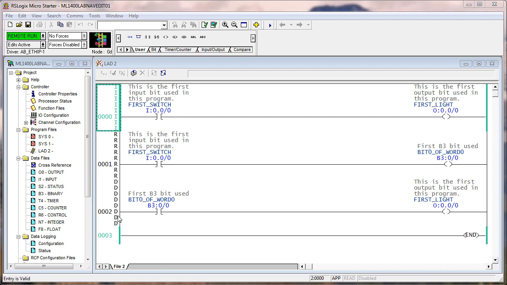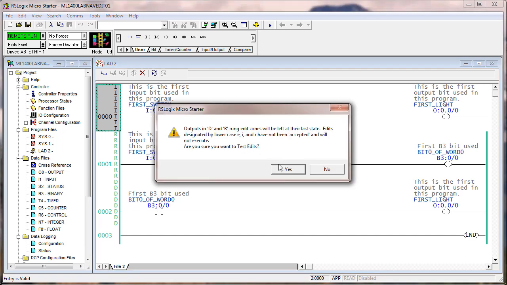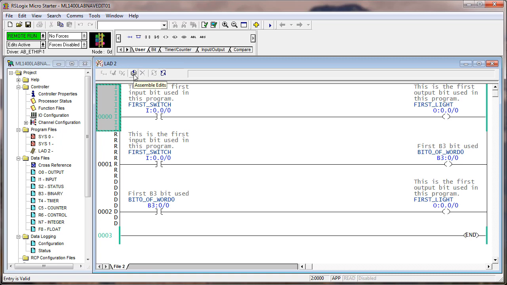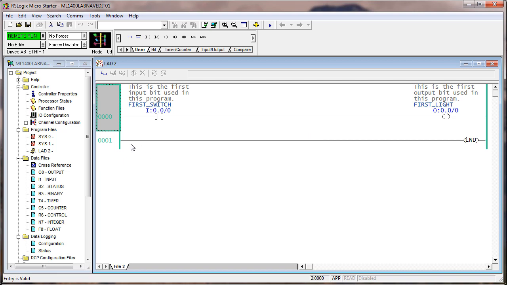See, these are black, which means that in the test mode, we're testing all of the edits that we made. Both editing this rung to a change in address, memory location, output 0 instead of B30, and deleting this rung. So in the test mode, we're testing both of the edits. I can untest it with this button, and we go back to running this rung and running this rung, or test it, and then assemble the edits. Now see, we only have 1 rung left.